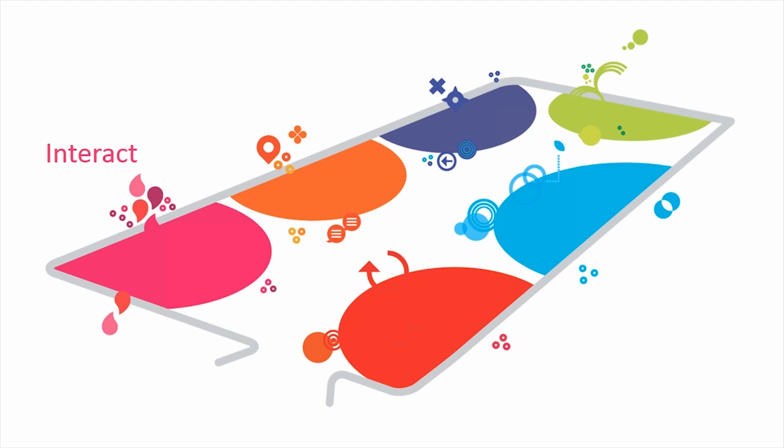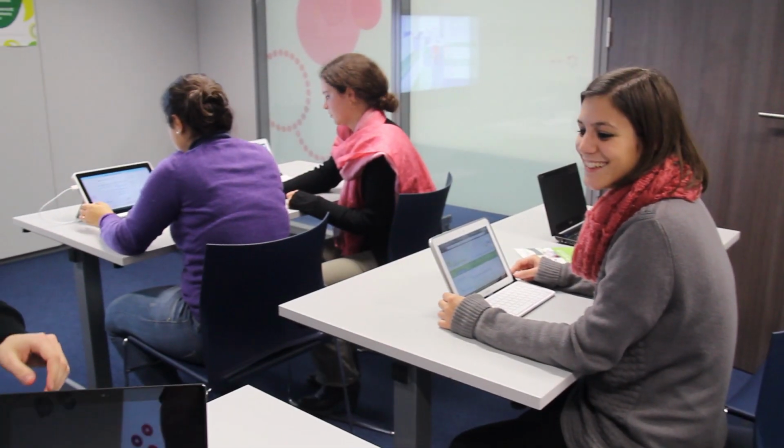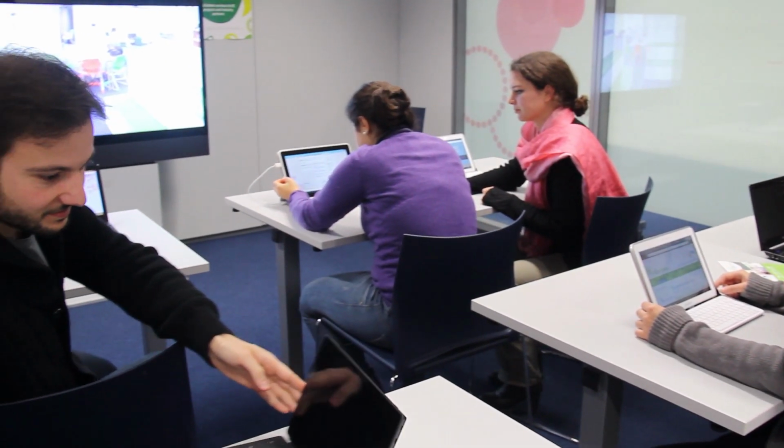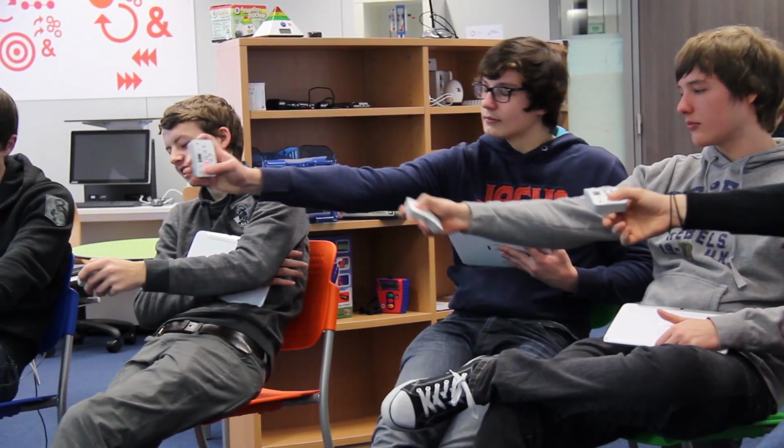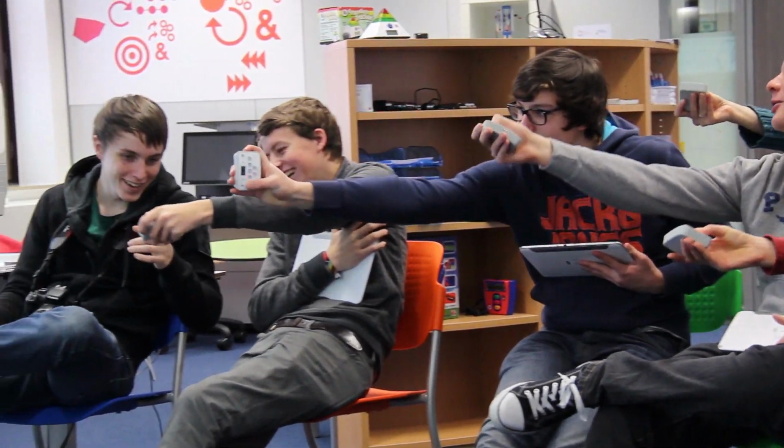The interact zone is the zone for teacher-led activities. It is in fact a traditional classroom setting with the teacher in the front controlling every step of the learning activity. The challenge of this type of classroom setting is to involve all the students. New technology in the Future Classroom offers possibilities to have every student on board.